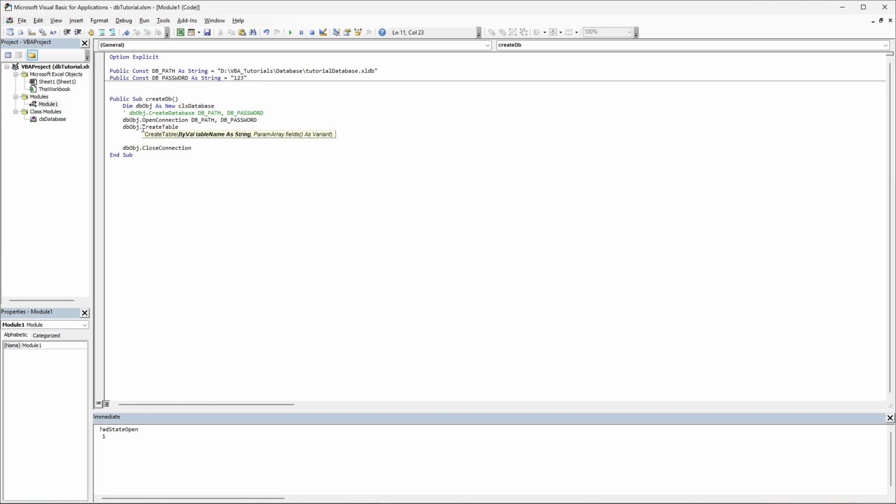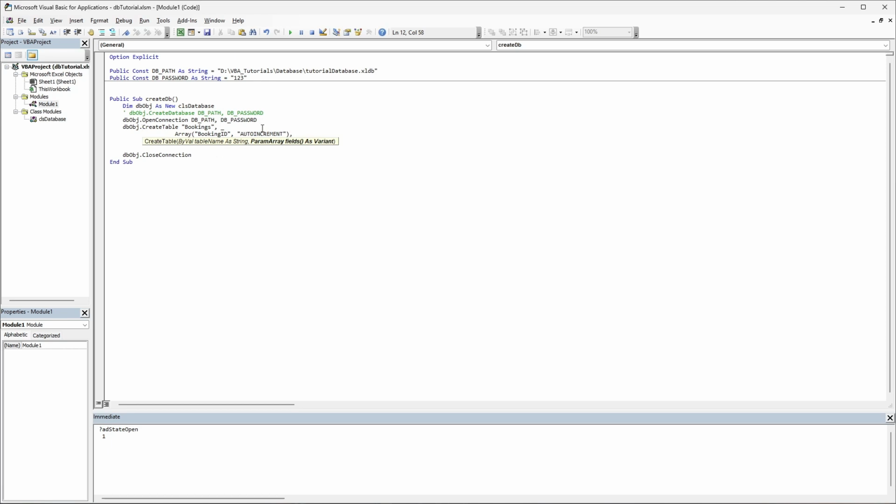Now, as we're going to be building a bookings manager, I'm going to make a bookings table. So we're going to make one called bookings, and then this is where we create our arrays of fields. So each array is going to be something like booking ID. So this is going to be the name of the field. And then we're going to have auto increment. That's going to be the type of the field.